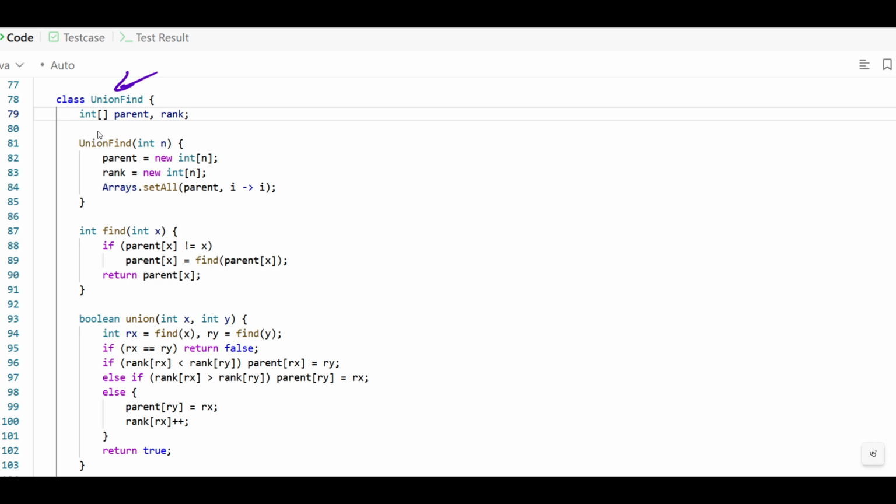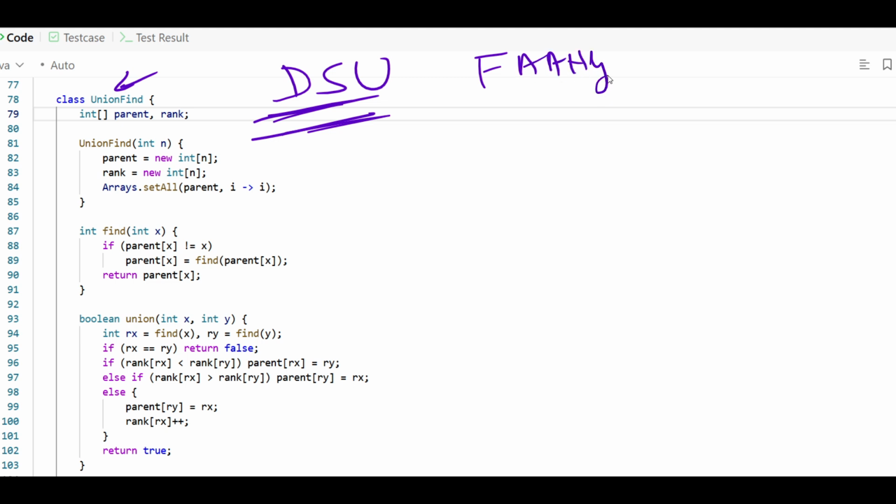So this class will help us as a core helper to build the spanning tree using the DSU. Remember the DSU concept? If not, DSU is a disjoint set union. If you are following my FAANG preparation series, next I will use the graph playlist where I will discuss the DSU and we'll go through the basic questions. I have also already uploaded the graph problems, so if you go through the graph playlist, you will see the DSU.